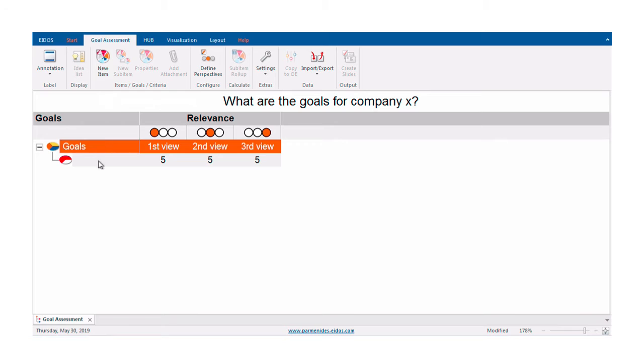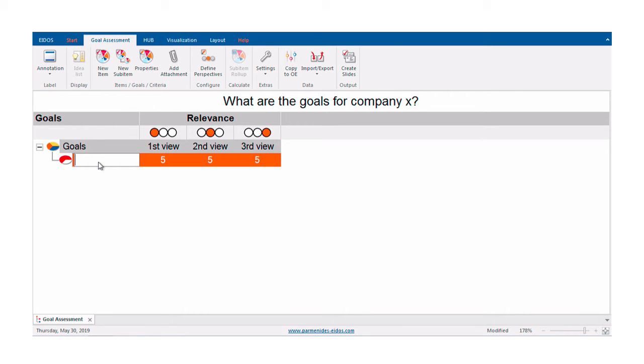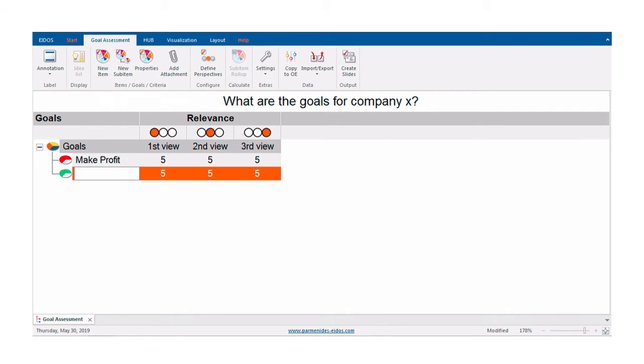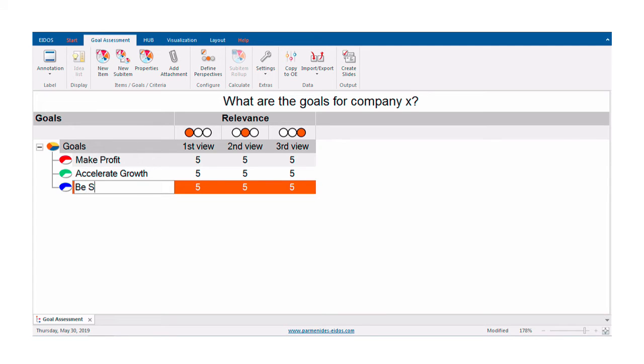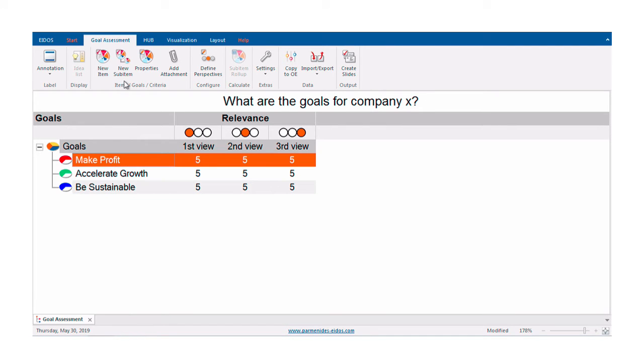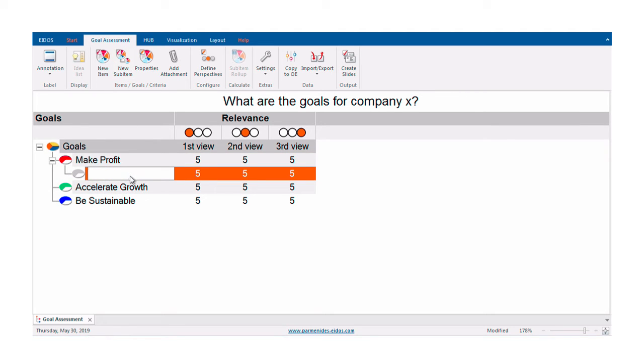You can cluster and prioritize them to come to 3 or 4. When writing a goal, make sure there's always a verb included. The verb gives a direction and makes more clear what you wish to achieve. If you want to be more precise, you can add more information about the goal. For example, you can add indicators to be able to measure the fulfillment of the goals.